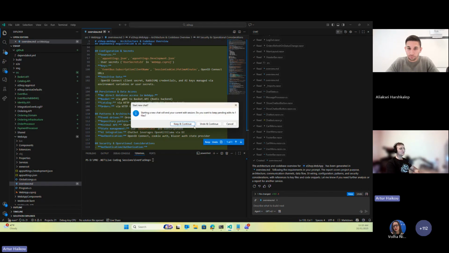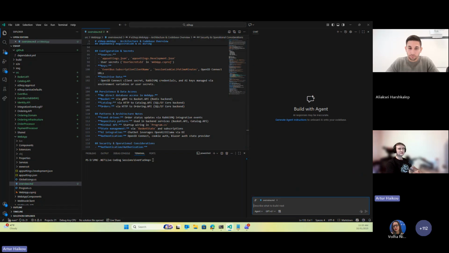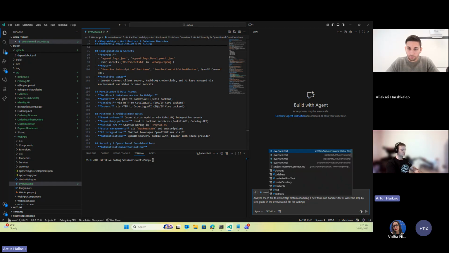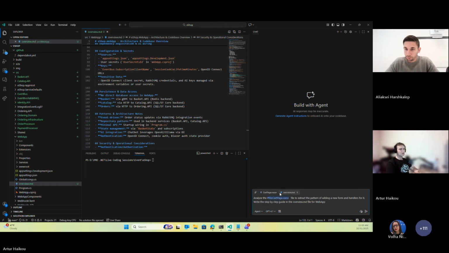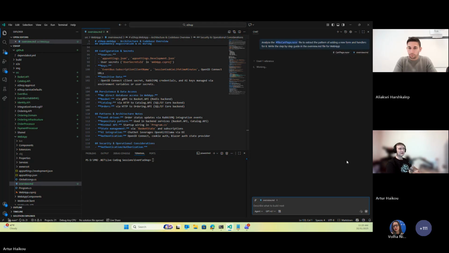As a result, you can just say, okay, analyze a specific file. In our case, I'm going to use the cart page file to extract the pattern of adding a new form and handlers for it. Write a step-by-step guide in the overview MD file for the web app, and we can add it as context.